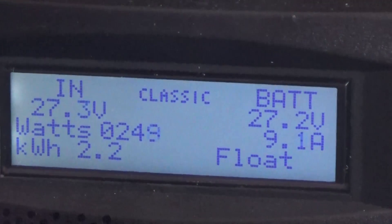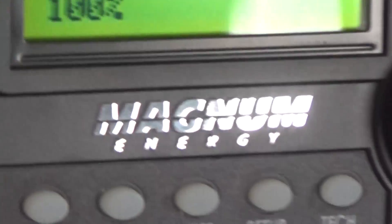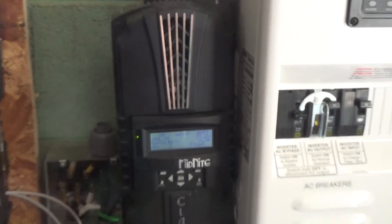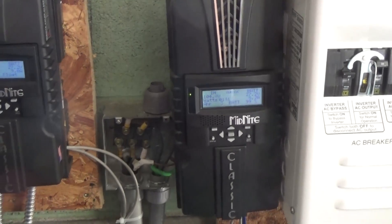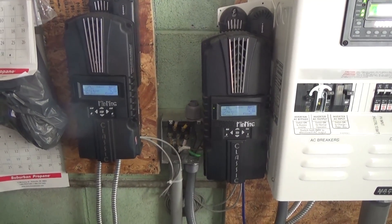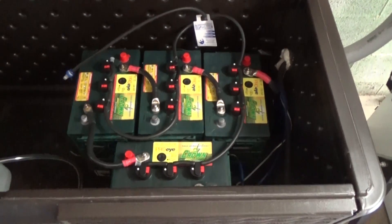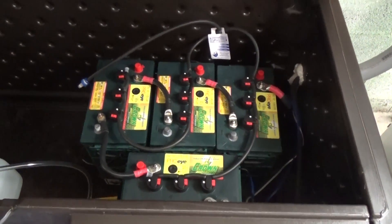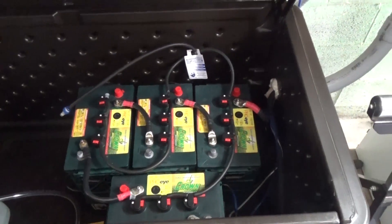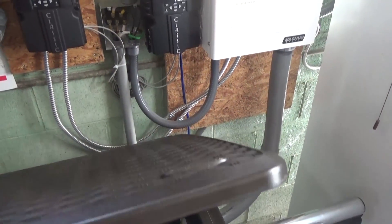Let me zoom in on some numbers here. This is what the hydro is putting out consistently. The batteries were 100% this morning, and that's all from hydro, so they get to start the morning with a full battery bank — and then the solar kicks on. It's pretty hard to beat a hybrid system if you have the capability to make power from multiple alternative sources. We're going to possibly double the battery bank and double the solar array, but for now they have a working system.